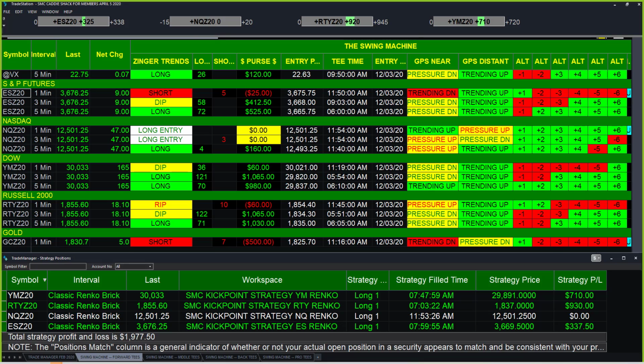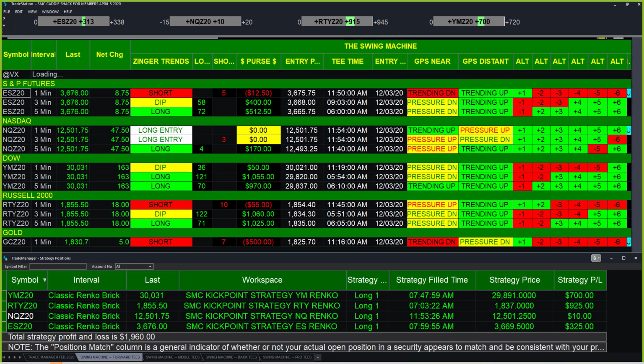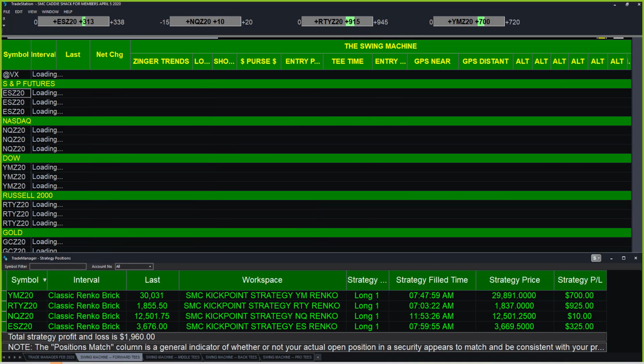So we try to follow the swing machine, and then we may have three, four, five strategies running on the same market, on the NQ. And we're monitoring the trade manager. And if the trade manager says, hey, on this particular strategy, we are now going long or whatever it is, and it's consistent with what we like to see on the radar or the swing machine, we'll go ahead and take that trade. So I guess what I'm saying is that using technology, and we're just getting another data interruption there. See that? I don't know what that's about. But yep, there we go. We're going down. Now, I don't know if that's a data feed or if that's my high speed.